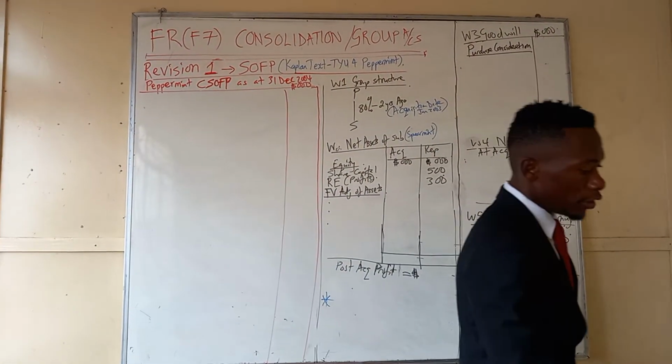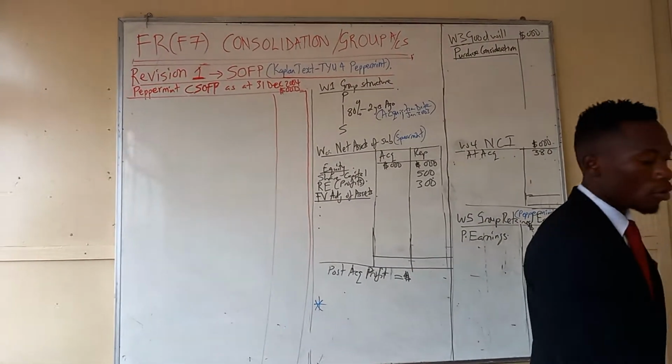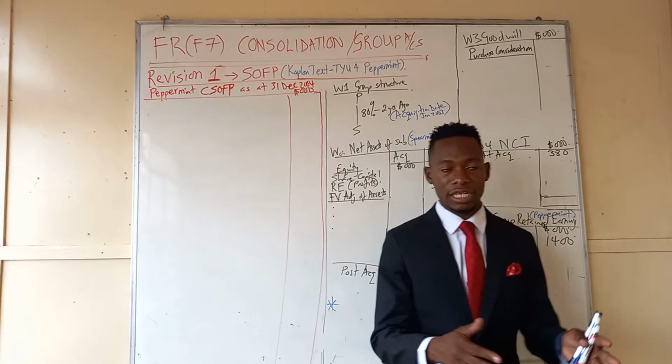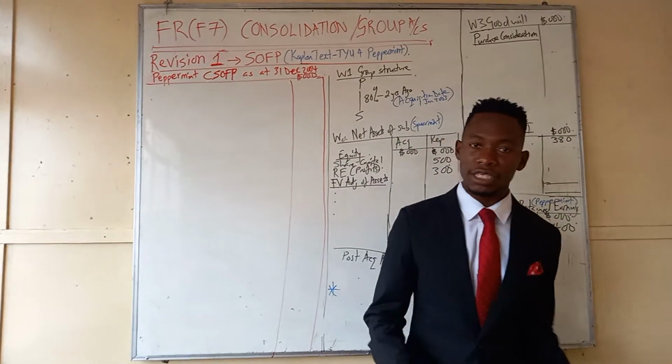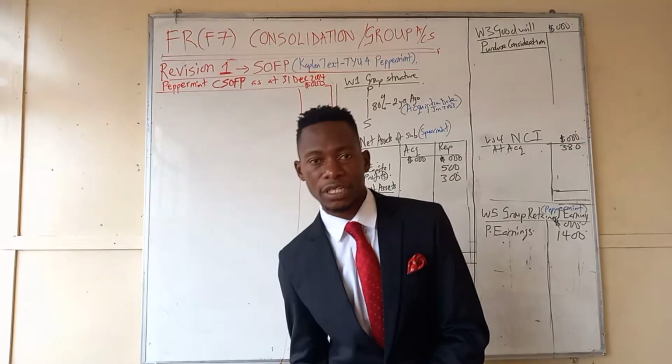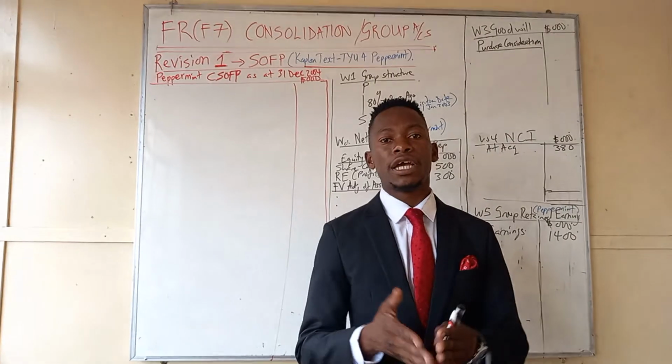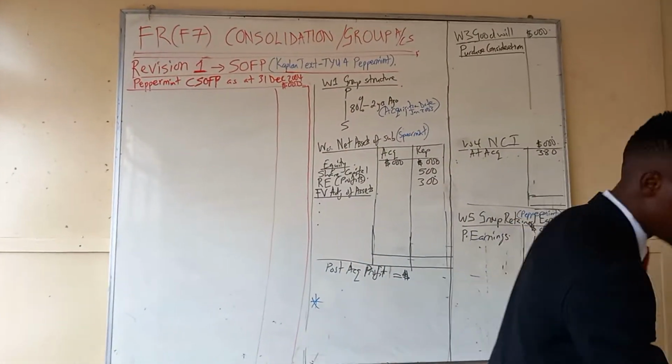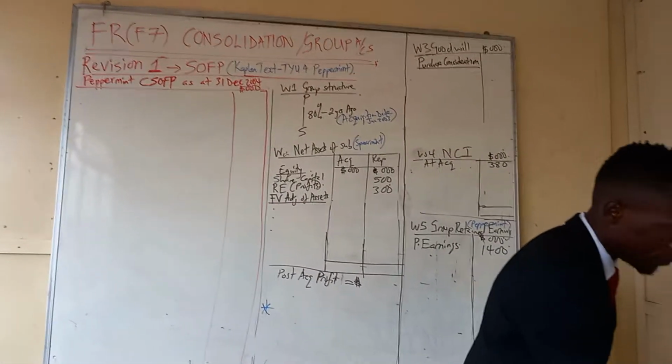Right, so if you look at the financial position, we have the first column for the parent and the last column for the subsidiary. Consolidation is just adding together the amounts of the parent and of subsidiary, and you get them presented as a single economic entity. Easy stuff, easy peasy.